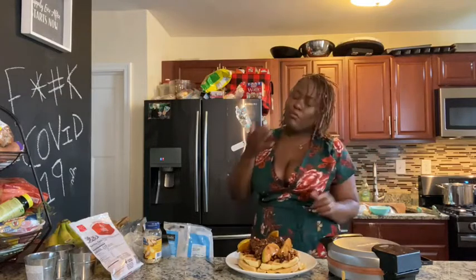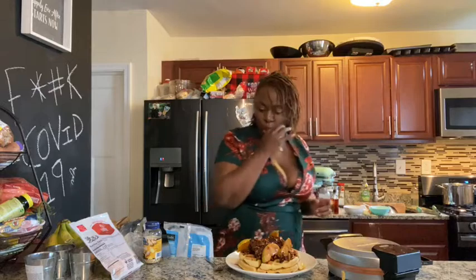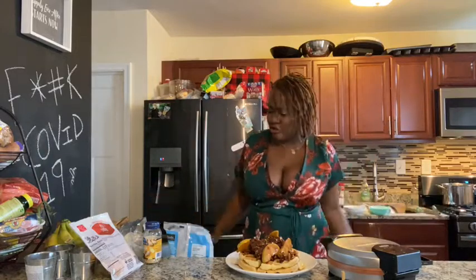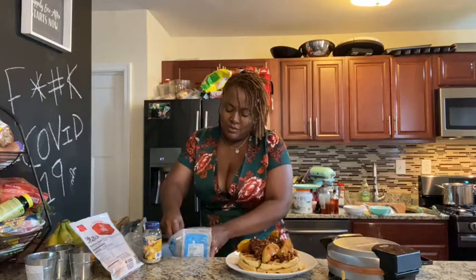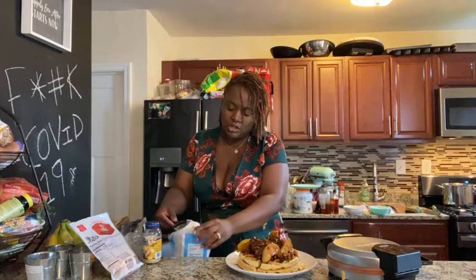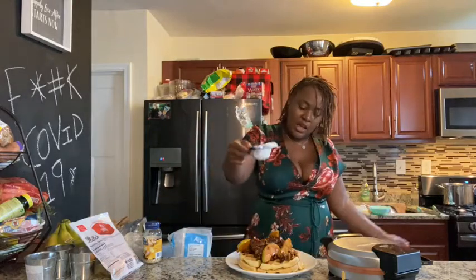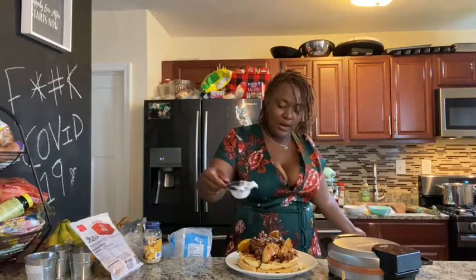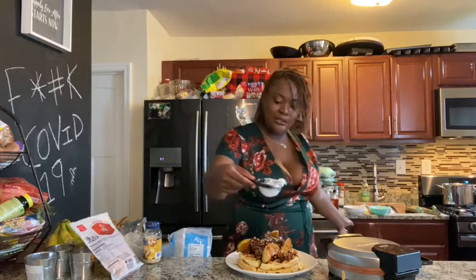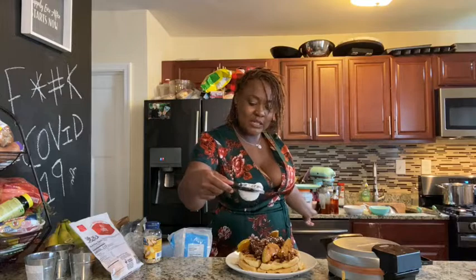Oh, one more thing. For those of you who feels like if it's chicken and waffles, you gotta have powdered sugar. I got you. You know your girl come prepared. We're gonna put a little powdered sugar in our little shaker, and we just wanna shake that right on top. Y'all not ready? Y'all not ready for this goodness?